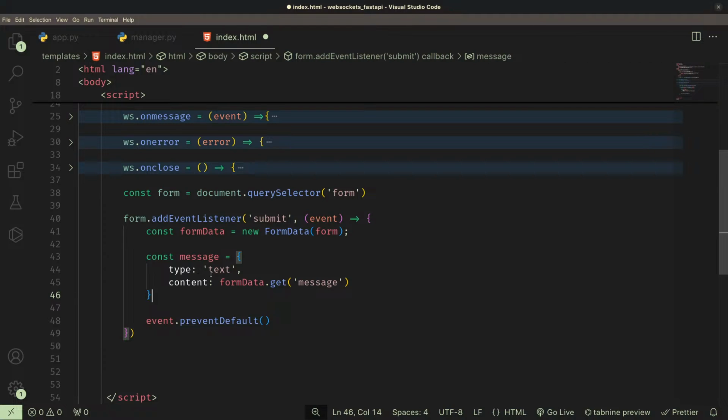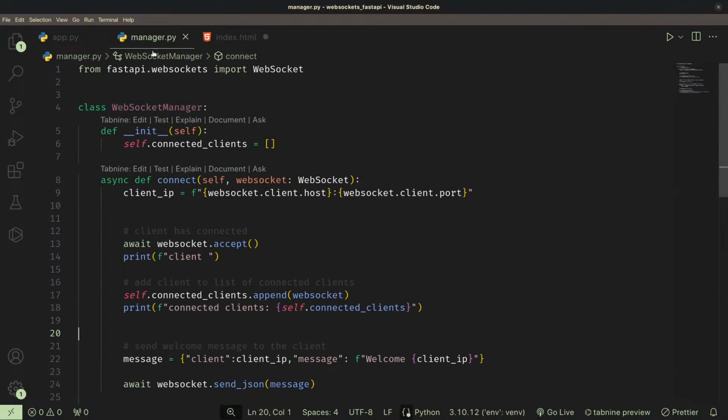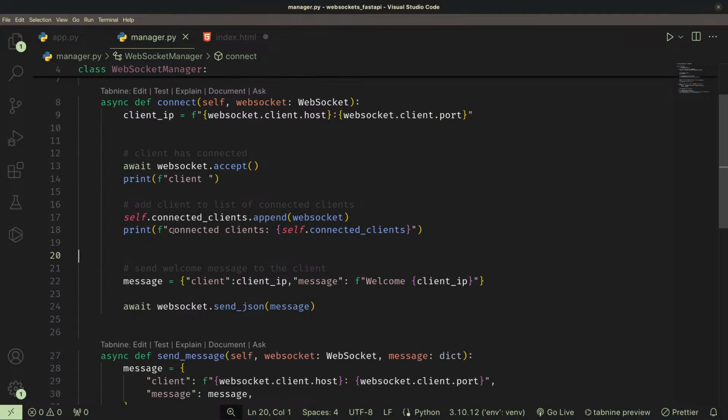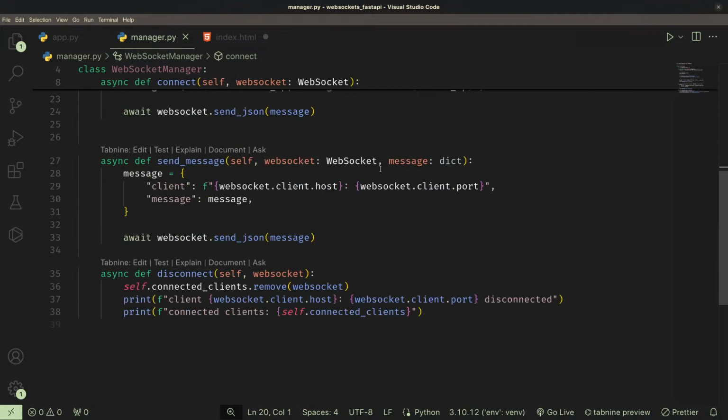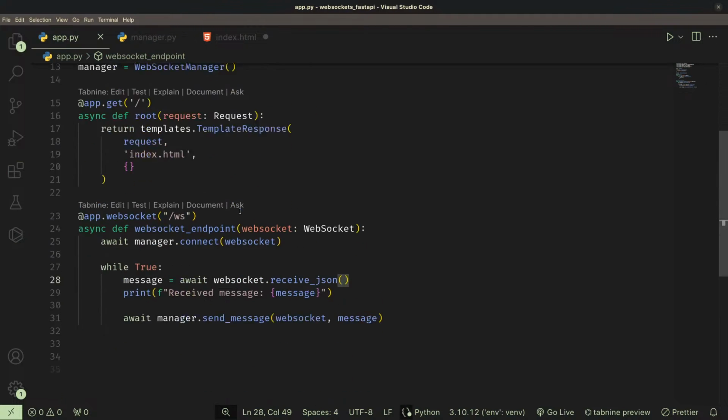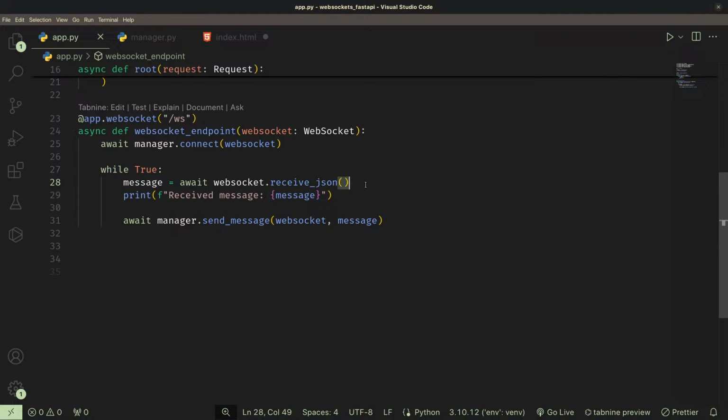But now I see that the message is actually having another format, which is not what I want. So let me see how I'm handling the message that's coming from the client. I'm getting the message as a dictionary, and that's actually confusing. Let me see how I'm handling it on the web server.